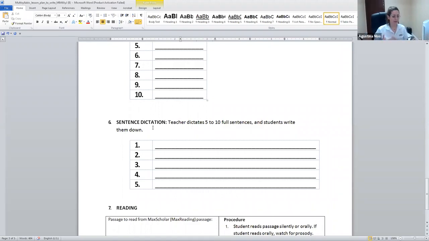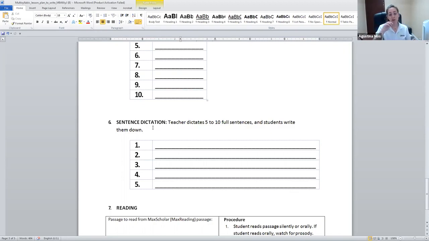So at this point on step 6, I suggest always coming up with 5 sentences of your own, and then have the students come up with an additional 3 or an additional 5. Something that you might want to do, and it's part of the suggested additional exercises that I mentioned on the very first file that I was scrolling through, is do your sentences with words that you know your students are familiar with. So it's going to be easier for them to hear them, understand them, identify them, and write them down.